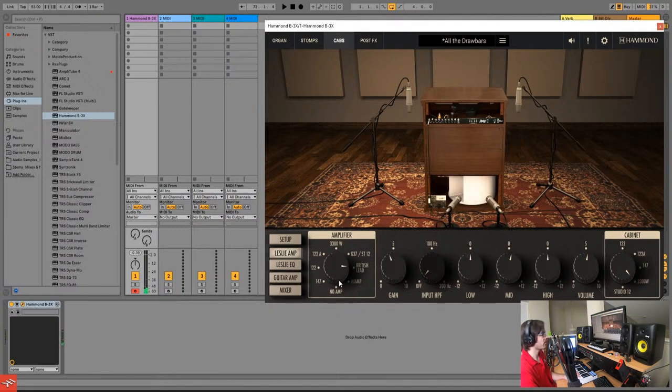The British lead. Ooh, that was a little hot. Let's crank you down just a little bit on our volume. A little too gritty for me, but I'd prefer just a nice 147. And you have all these nice controls. And you could dial it in perfect for the song.